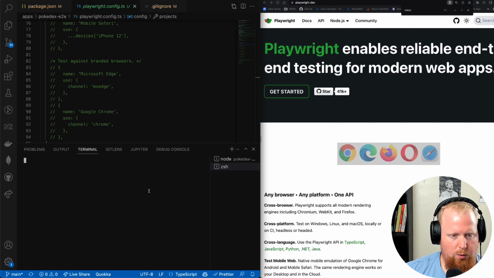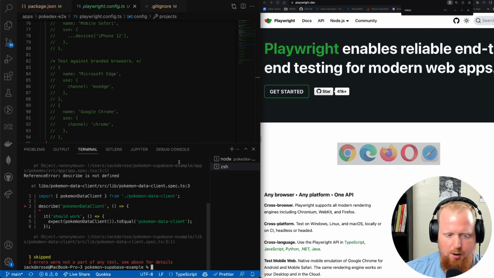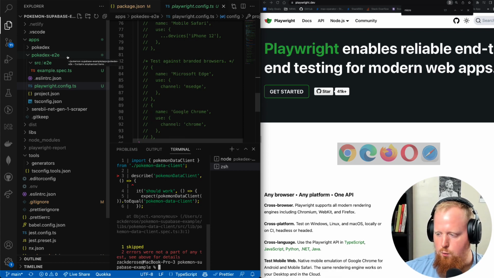So now we've got our Playwright commands working, but if I were to open a new terminal now at the root of our project, and I run npx playwright test, I hit that, and I'm going to get a weird error here. And this is because we installed Playwright specifically nested inside of our end-to-end NX application. Remember, that's here inside of pokedex-ete. So running the base commands at the root won't work.